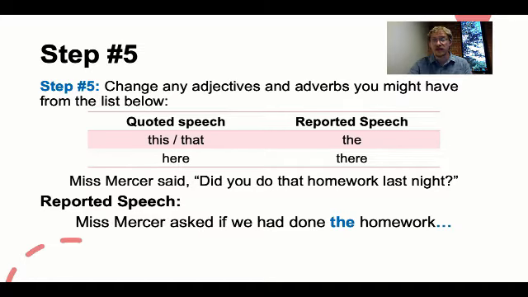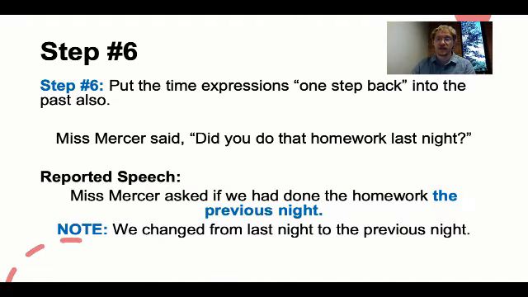So here's the quoted speech. Miss Mercer said, "Did you do that homework last night?" And then for the reported speech, Miss Mercer asked if we had done the homework. And now, with the time expressions, put those time expressions one step back into the past also. Miss Mercer said, "Did you do the homework last night?" Now the reported speech could be from a week after this quote happened. We don't know when that quote happened exactly. So for the reported speech, we're going to say, Miss Mercer asked if we had done the homework the previous night, instead of saying last night. We changed from last night to the previous night.